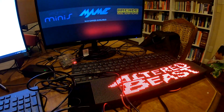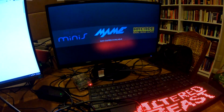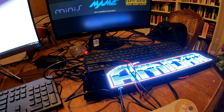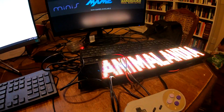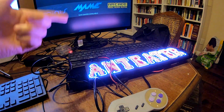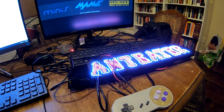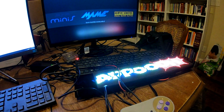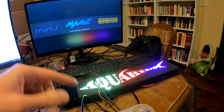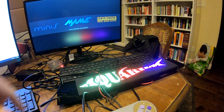So as you can see, I got it all set up, running, and the Pixelcade is hooked into the Raspberry Pi. So it's not going to do anything right now because it doesn't recognize it. It's just running through its basic startup program. So what we're going to do is figure out how to install it so that once we scroll through the main games, this will update.